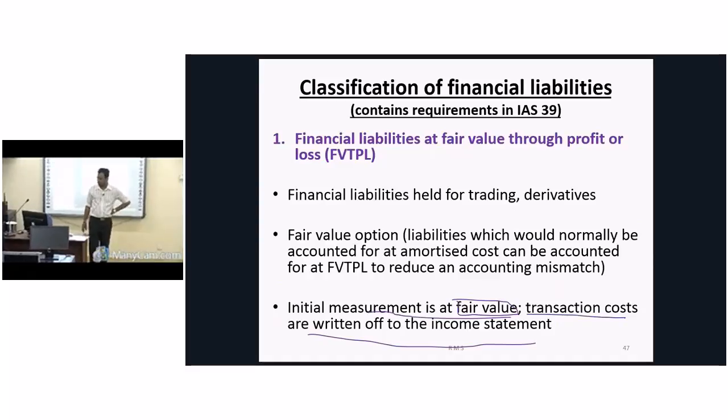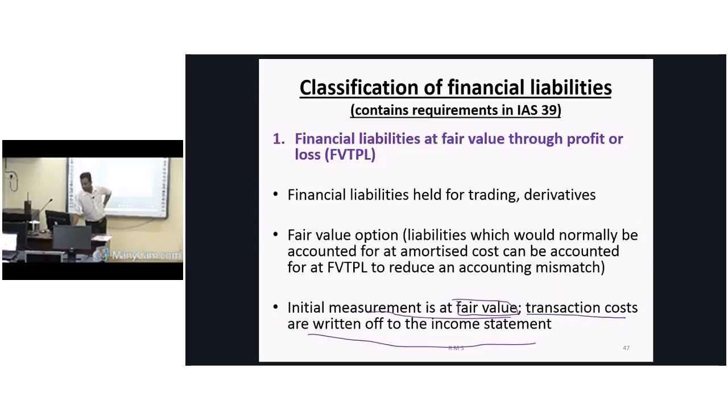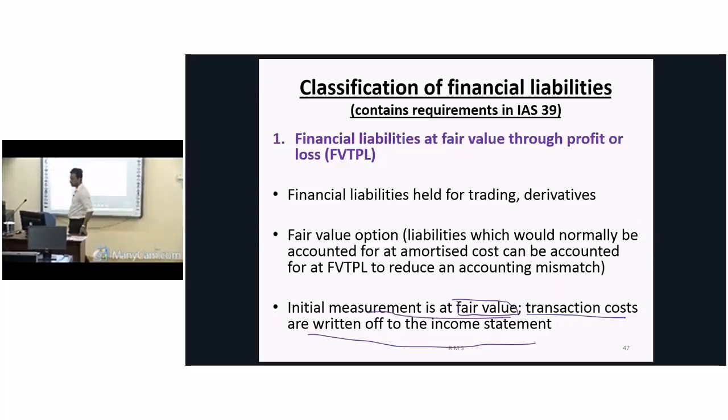And now classification of financial liabilities. First one, fair value through profit and loss account. All financial liabilities held for trading. So like in financial asset, same. Then initially measure at its fair value. But remember, transactional costs are recognized in the income statement. That means excluding transactional cost. Then financial liabilities at fair value through profit and loss account. What you do, initially we recognize at fair value, excluding transactional cost. Right? So we'll see how to do it.